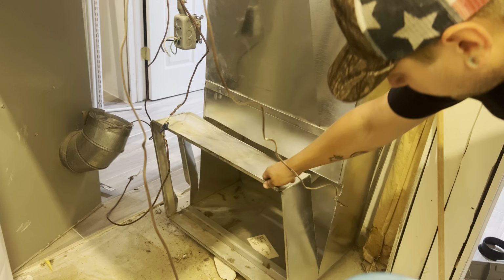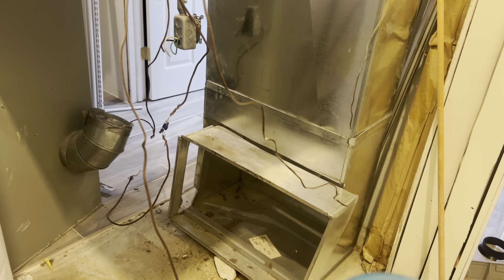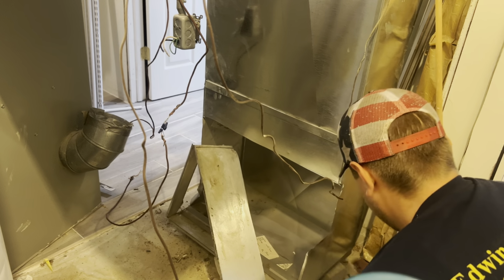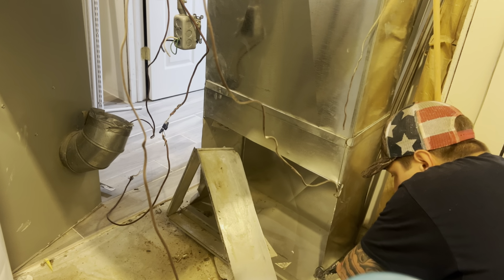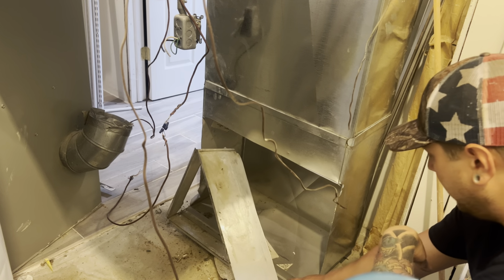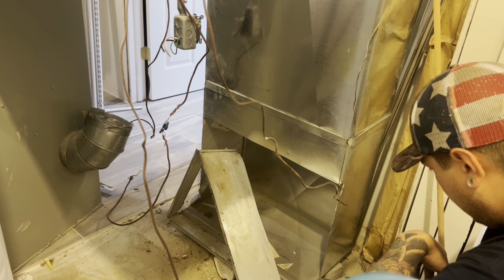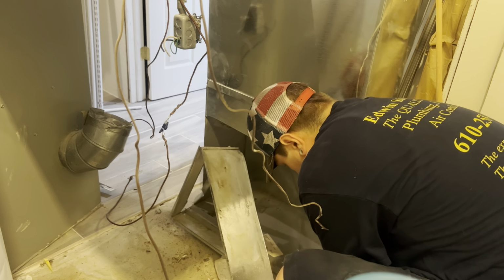On the bottom, I should be able to use my cutters. Get my ribs out of here. I don't have my greens with me. Actually, one thing I can do, I've done it before, it makes it a lot easier, and it lines up with the unit better, is I leave this bottom piece on, and my new filter rack can actually sit on top of this. Then I'll have to trim this out for it to fit anyway, because the one I have is going to be a lot larger regardless. So I'll drill out the rivets right there, and then it should sit on top of it perfectly. And then I can screw that down a little easier instead of trying to hold it up and get screws into it.